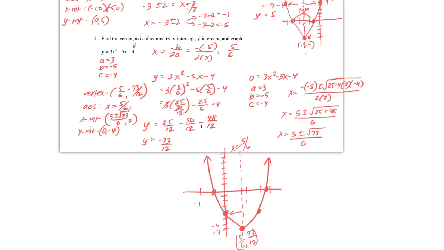But most importantly, in this kind of equation, you definitely want to show us the vertex, the y-intercept, a mirrored point over to the right, and then try to get as close as you can to the x-intercepts. Also, you always want to show us your axis of symmetry.